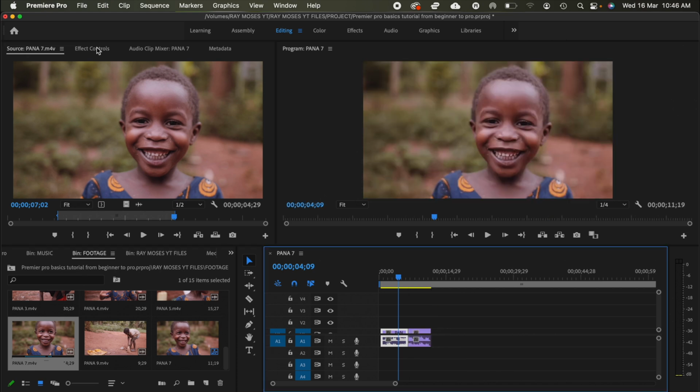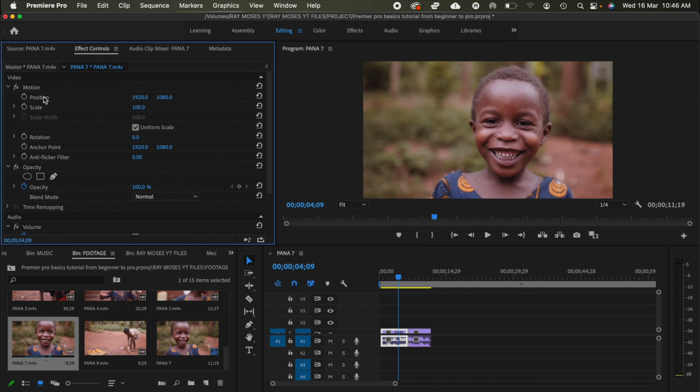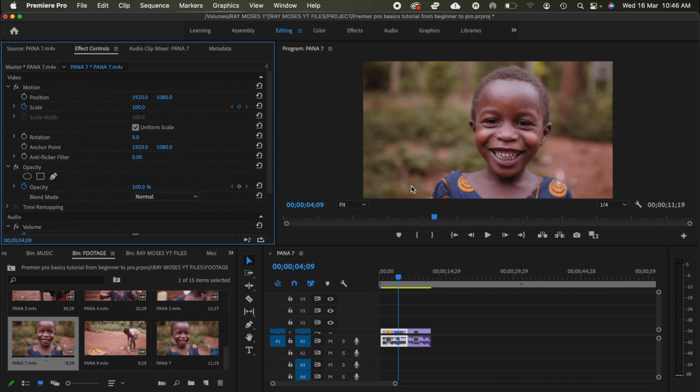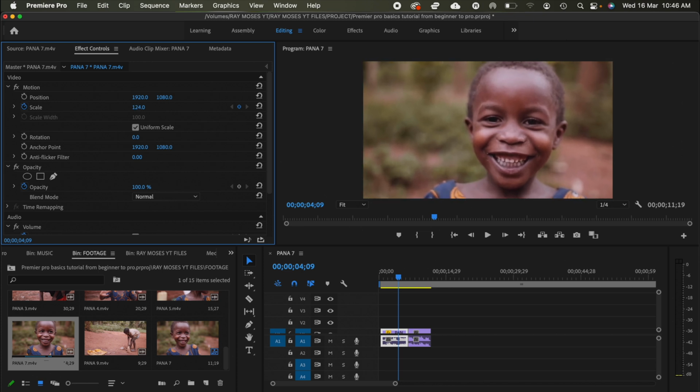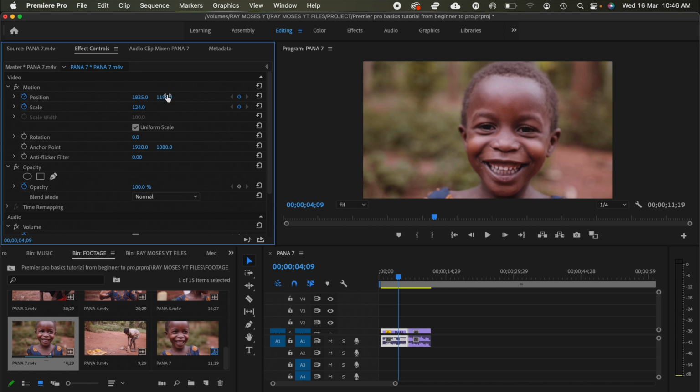The next thing I'm going to show you in the source panel is the effects control. So I click on this, and then we can do anything. You can change the position of this video. You can scale it. Let's try scaling it, and you see it's zooming in. If I change the position, you see it's moving from one position to another.